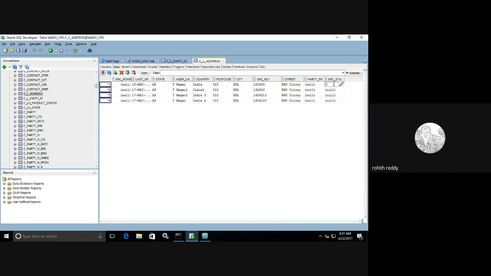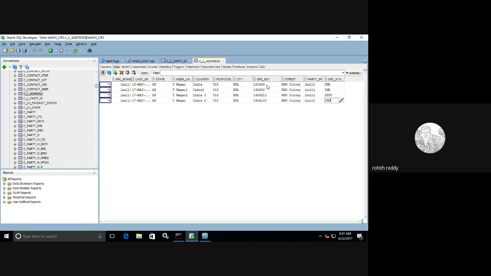Source system: CKR, SFDC, CRM. Here we have source keys like this, right? Source key, source key, source key.